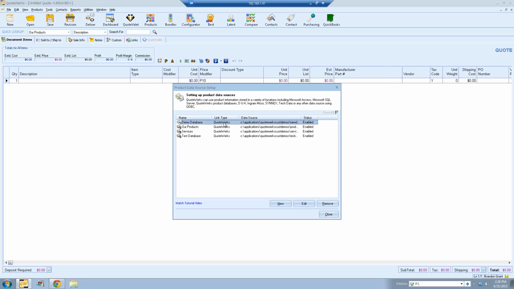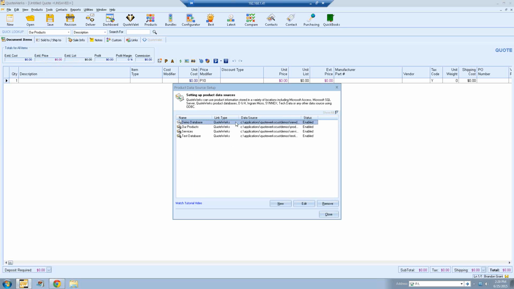Now, if you have a native product database in QuoteWerks, that means the database that you imported your products into, or you set up manually, where you just manually created all your items, you're going to have a lot more options. If you're linking to an existing database, such as if you're using Autotask or ConnectWise or Salesforce or QuickBooks or Sage 50 to get your products from, you'll only have access to basically show or hide it for specific users. So I'll show you the differences here in just a moment.